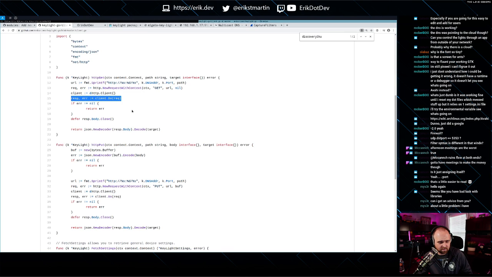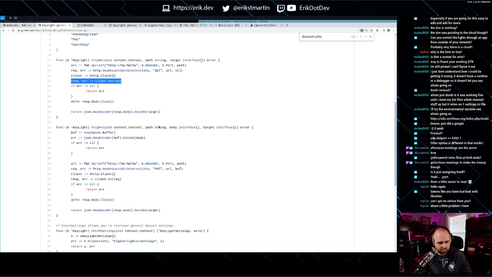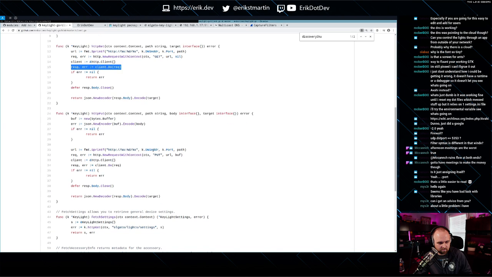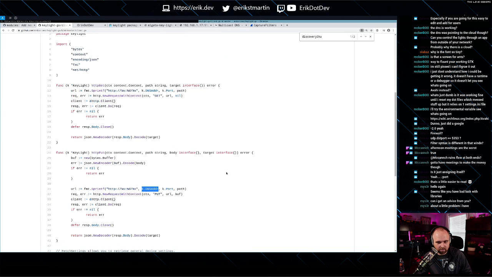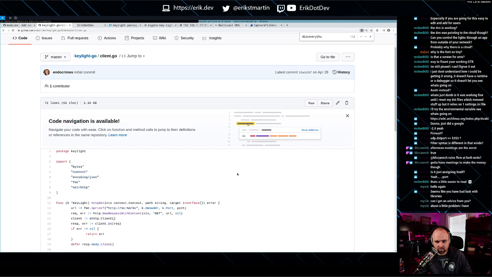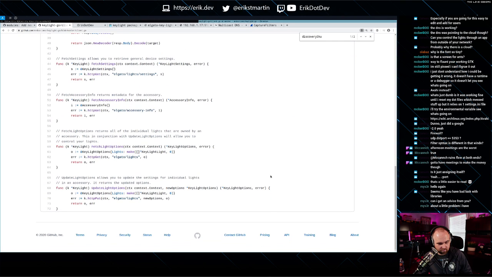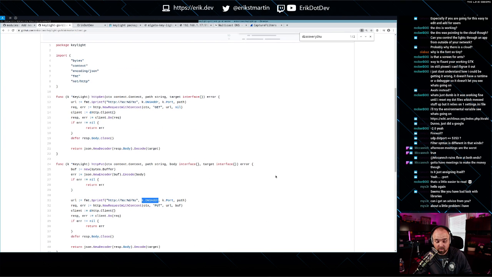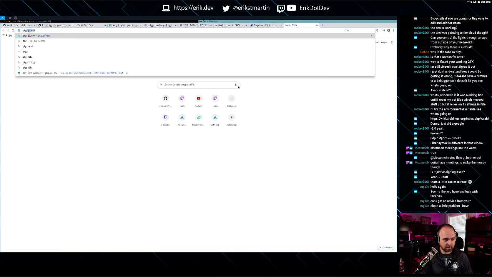It just creates an HTTP client. How old is this code? April 28th. And this worked for them? All right, let's go look. Package.go.dev.